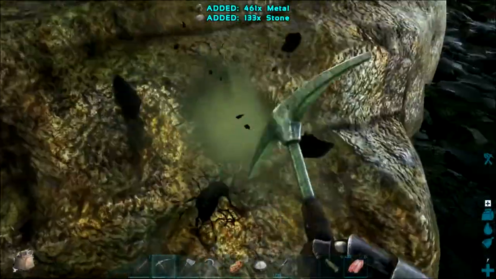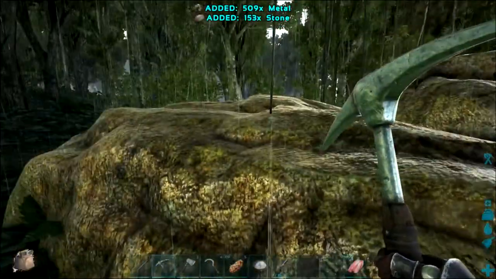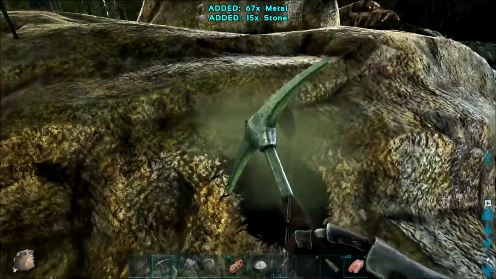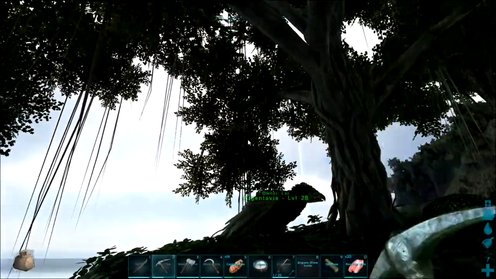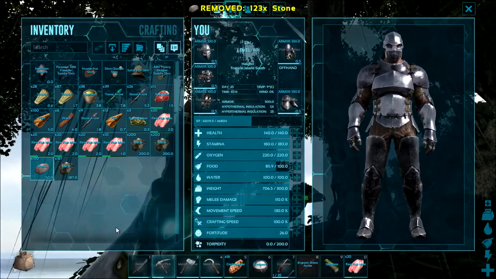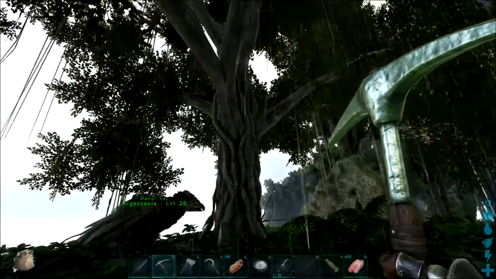I can't get this much metal back to my base. How much metal's in this thing? I can't stop now, I gotta see. Like, seriously, that's insane amounts of metal. 400, almost 600 metal. Wow.